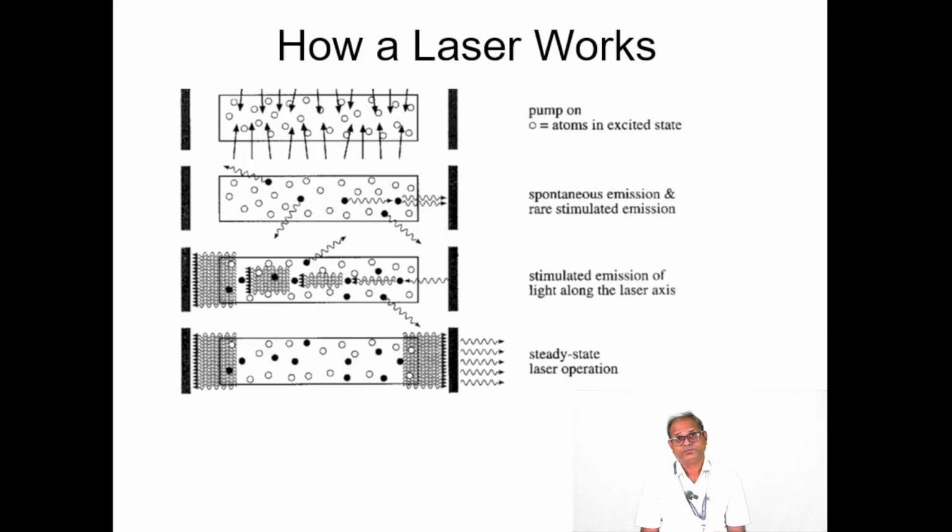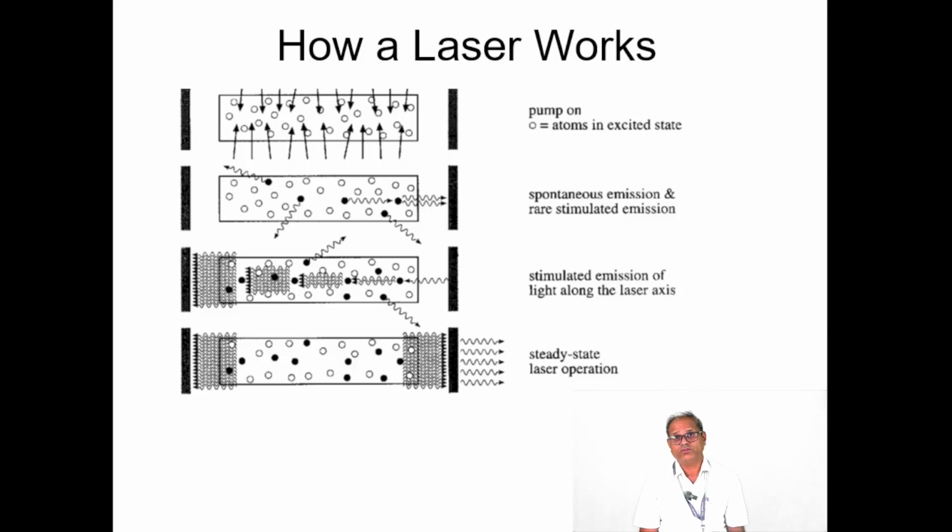So, how does a laser actually work? In the first diagram you can see two black lines, which are nothing but the two sides of the laser. Within those two sides you have a rectangle that shows the laser cavity, that is, the laser cavity is placed in between two mirrors.